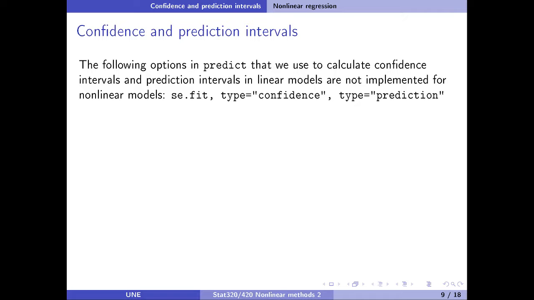Unfortunately for us, in the nonlinear world, if you look at the help function for predict.nls, what you'll see is for se.fit and type, it'll mention that these methods have not yet been implemented. So we're going to have to work a little bit harder. Essentially, we're going to have to work hard to find se.fit. Those two, once we've got the standard error, really aren't too hard. So in nonlinear regression, just to state that again, we can't use these nice functions in predict that have been implemented for linear models. We have to do a little more work ourselves.